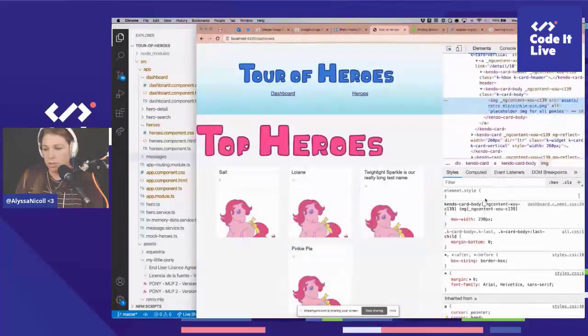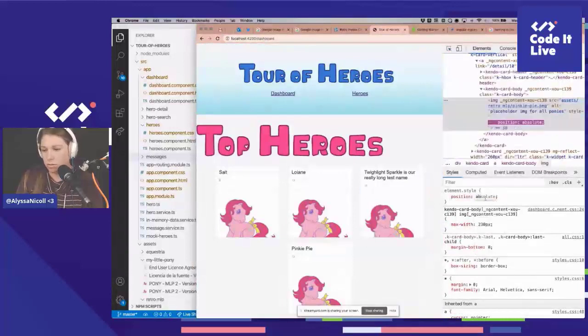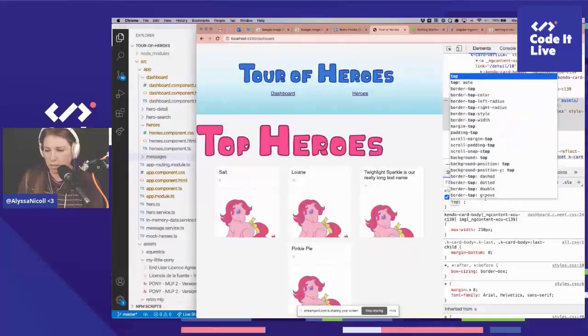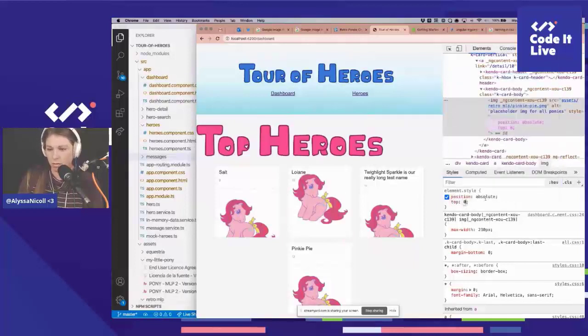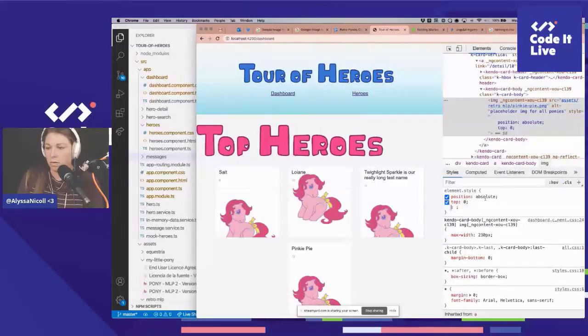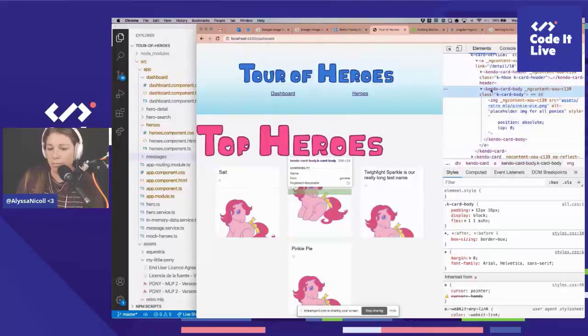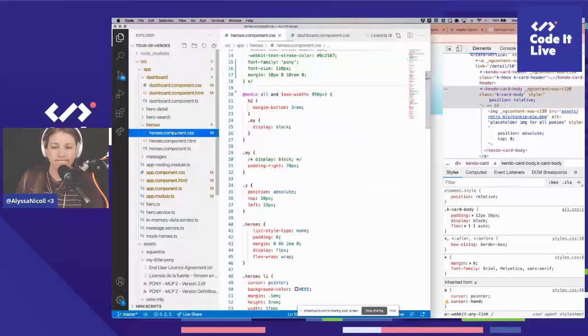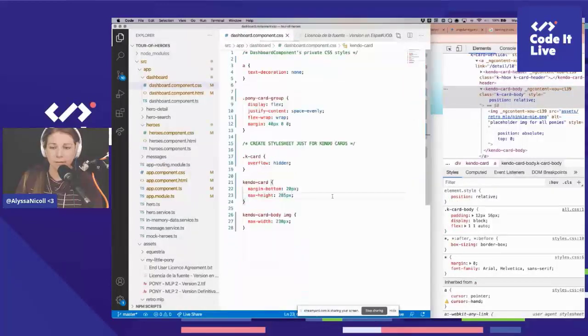If we position this image absolute, and then we say top 0, and then we give the Kendo card body position relative. This is not the file I want.